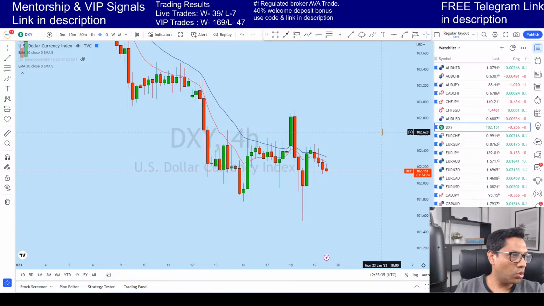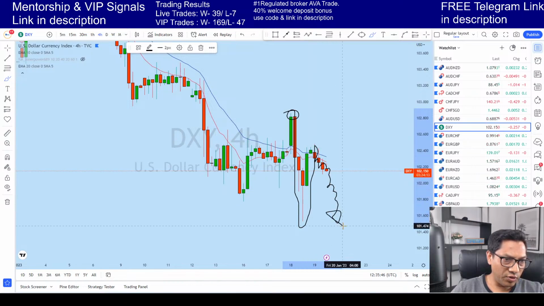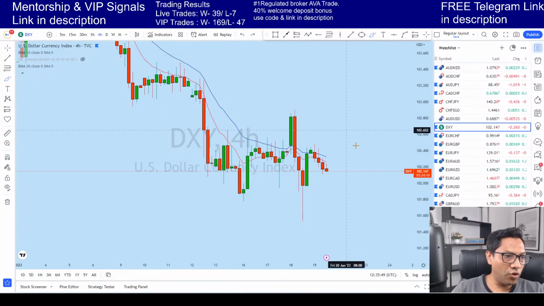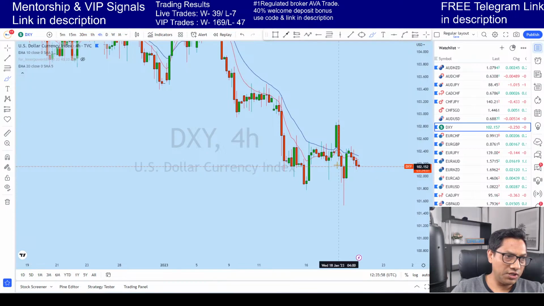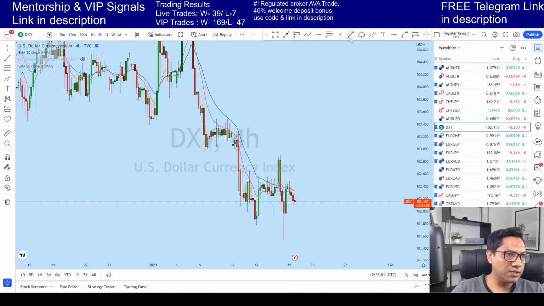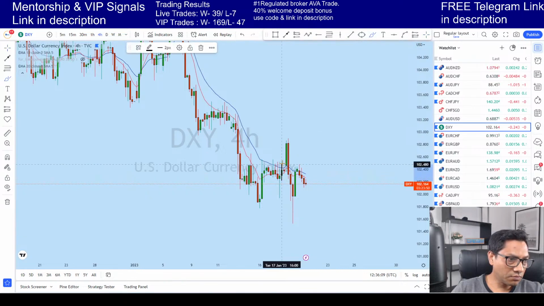But as you can see on the DXY chart in the same time frame, after grabbing liquidity here the price has come back down, gone up, and is now slowly creating quite a few dojis. This doji formation is a sign that we might see DXY melting down again. The reason is, firstly, DXY, guys, is a long-term bearish market. As you can see, this is a long-term bearish market on DXY, and in fact we have seen a liquidity grab here, with this fake move to the upside with this tail.